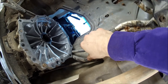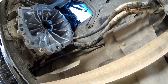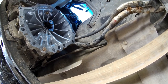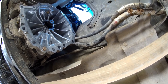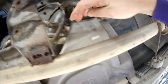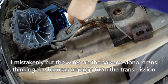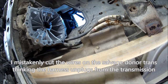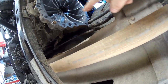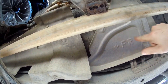So you're going to have these wire harnesses that connect to the transmission. They're going to be for various things, such as the sensor to detect what gear you're in, as well as the turbine sensor and the other turbine sensor. There's something else, I don't know what it connects to, but they're not easy to remove from the transmission. You're going to want to actually remove this heat shield and disconnect the harnesses right under here. Do not cut these harnesses if you're in a junkyard, or I guess at home for even that matter. You will regret it. It is very difficult to remove the components from the transmission housing compared to just simply removing the heat shielding and unplugging the connectors the proper way.